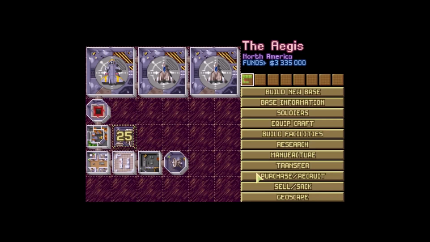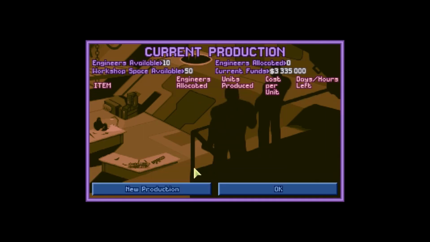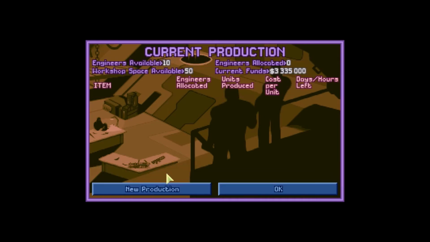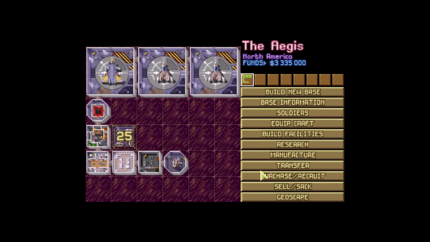So, we have scientists working on things. We can manufacture things. We can manufacture pretty much nothing. We don't know how to make anything. Apparently. We don't even know how to make pistols. Cool. We can transfer things to other bases. We can purchase and recruit things, but we're not going to do that. We can sell and sack people, but we're not going to do that.